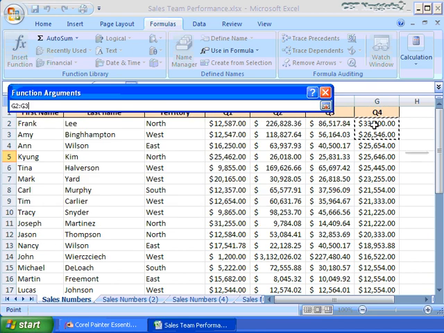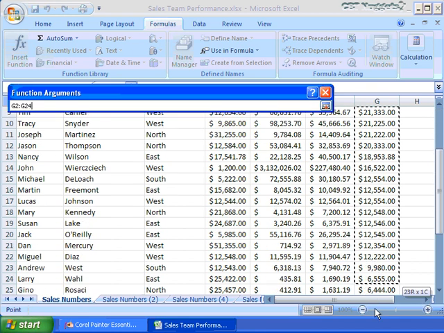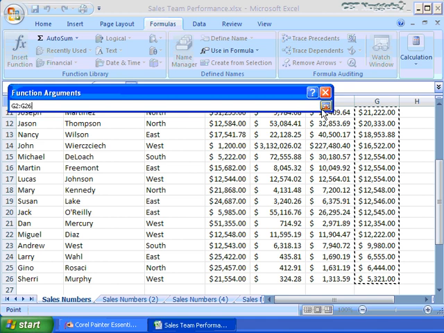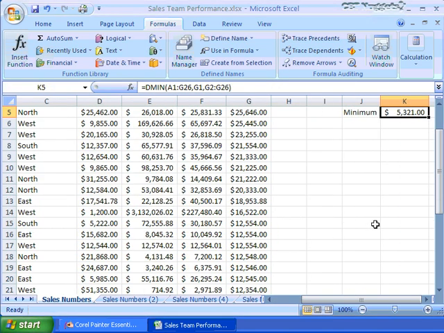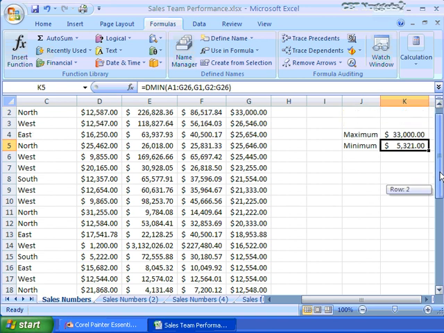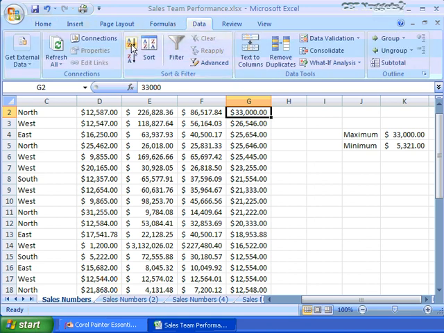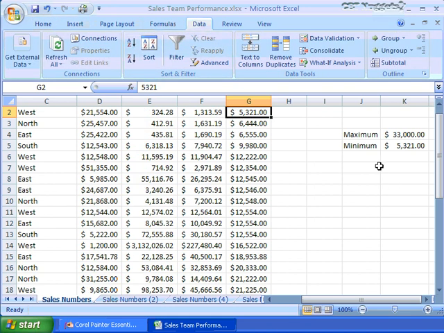What criteria? That would be the range in which I'm looking for that minimum value. All right, looking good. So my minimum is 5,321, which is correct, as you probably imagined.